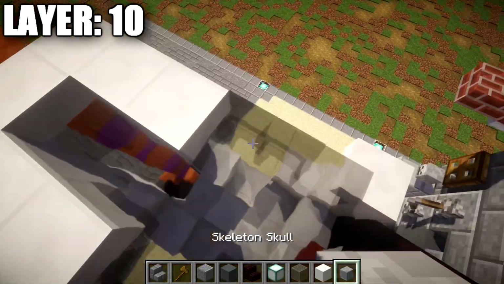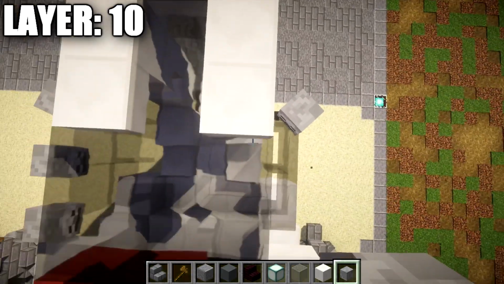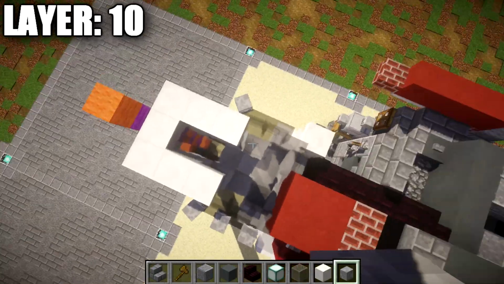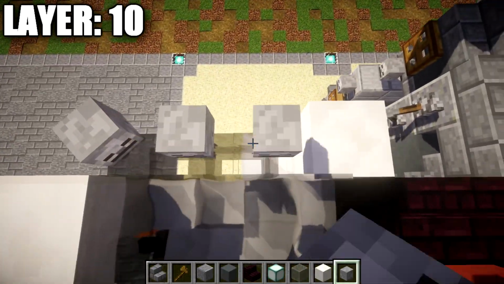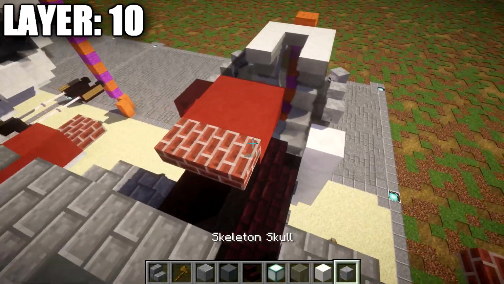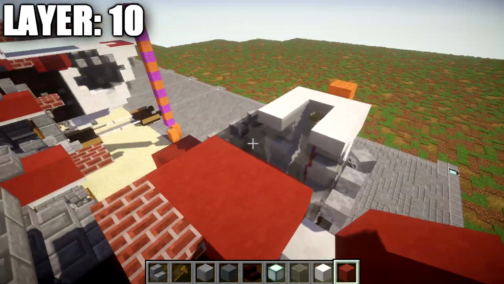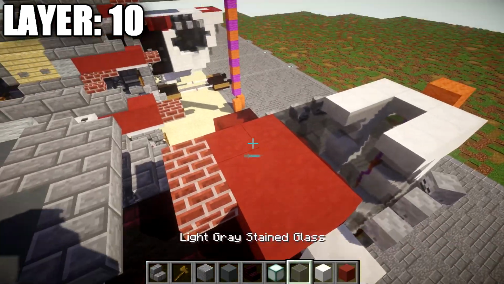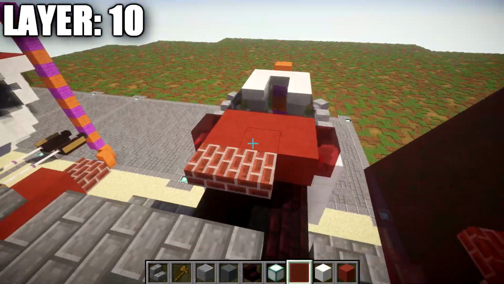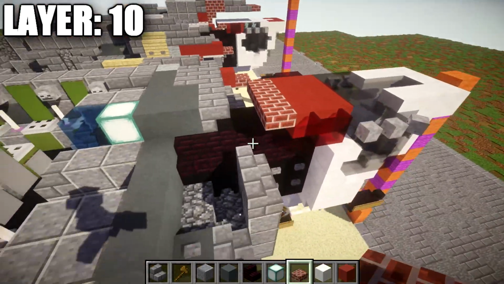And to the sides here on these light gray stained glass panes, we're going to start off by going to the first pane, placing down a skeleton skull at a slight kind of 45-ish degree angle. And then we want to place down 1 and 2 regular skeleton skulls that go back like that along the side here. After that, we're going to place down 2 rows of 3 of red stained clay after these 2 rows of 3 of light gray stained glass full blocks, followed by 1 and 2 red stained glass panes to both sides. Coming off these 3 red stained clay blocks, we're going to place down 3 brick top slabs like that.